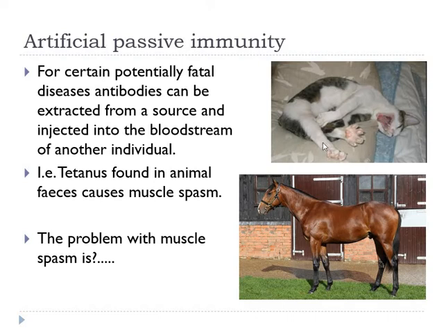Now the problem with that is, if you think of muscle spasm, for the vast majority of the muscles, it's not fatal. However, if that's muscles of the respiratory system, for instance, or the ability to swallow so we don't choke on our own phlegm, it's going to cause us to die pretty quickly.